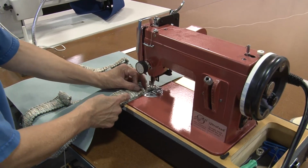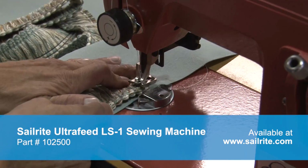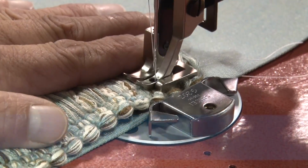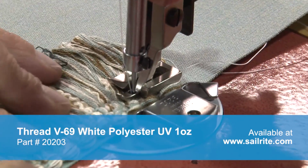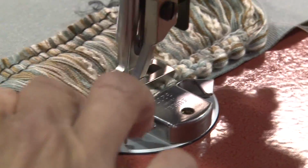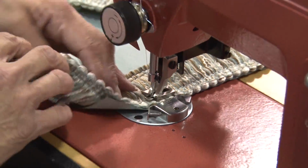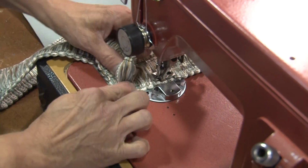We'll be using the Sailrite Ultrafeed LS1 sewing machine. This is a straight stitch walking foot sewing machine. We're also sewing this together with a V69 polyester thread. A V69 nylon thread will work as well. We're placing the fringe right against the edge of the fabric and sewing through it as Deb explained earlier. To help avoid puckering of the fabric, keep your stitch length fairly long. About 6 millimeters is perfect.